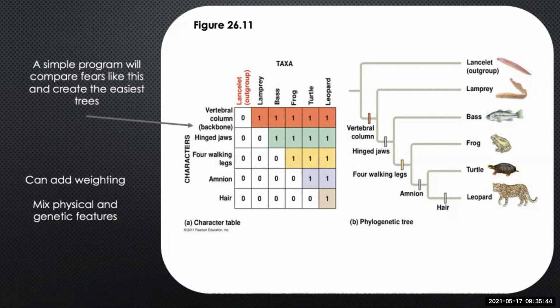So for instance, the bass does not have any hair. But if you had a bass that had hair on it, this would be a little bit more complicated, right? When did it evolve hair? Did all these other organisms lose hair or something like that? And so this is the easiest way for a computer to analyze it. If you think about it, when it's putting together this tree, this lancet outgroup does not have any of the traits, right? So it has to be the most distantly related organism.